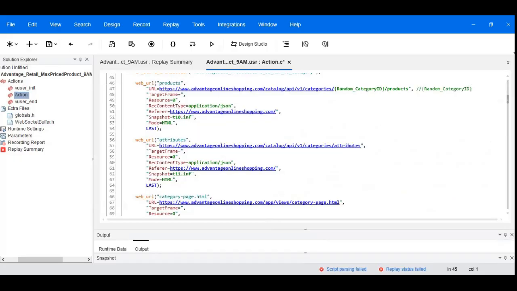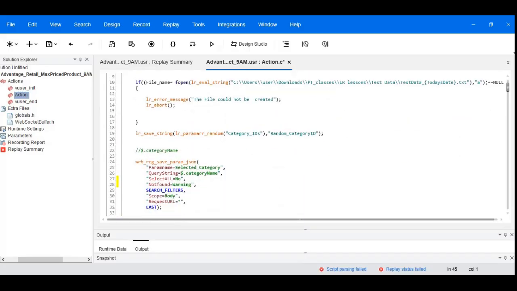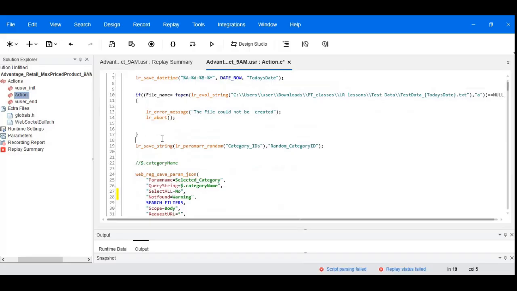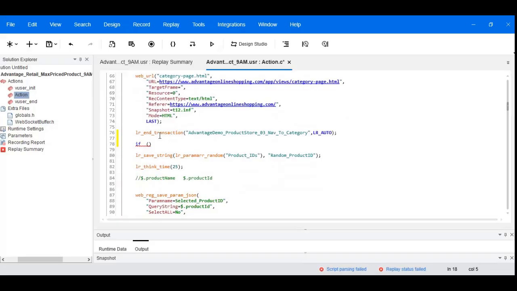I want to put a condition, simple condition. Yeah, here I need to put this random category we are saving, right? Random product here. This is the condition I want to put. Can I use it like this? No, right?